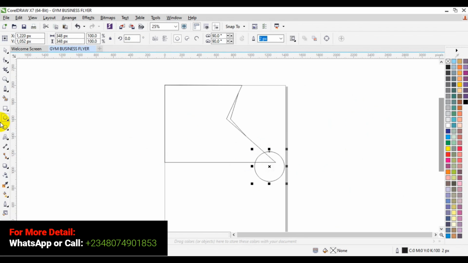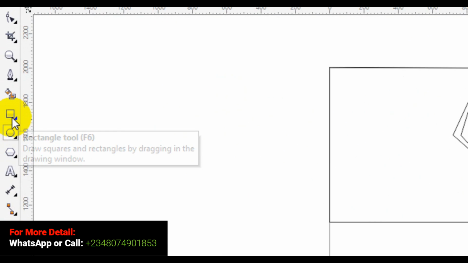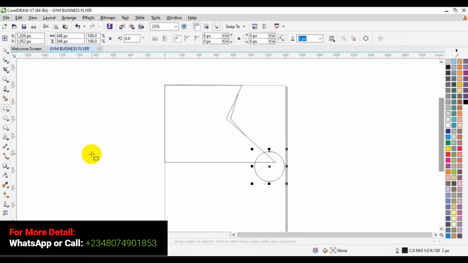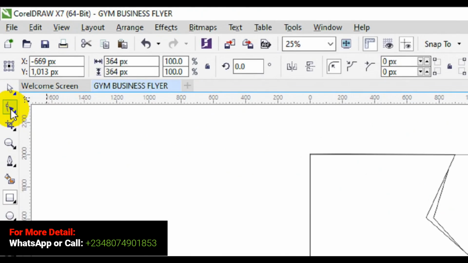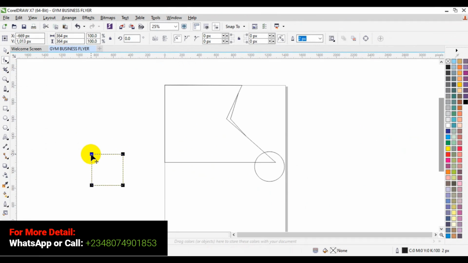Right, then I need to go back to my toolbar again. This time around I will select my rectangle. Then I'll press the Control key and draw my perfect rectangle. Then I'll go back to my toolbar again. I will select the Shape tool. Then I'll make a curve.